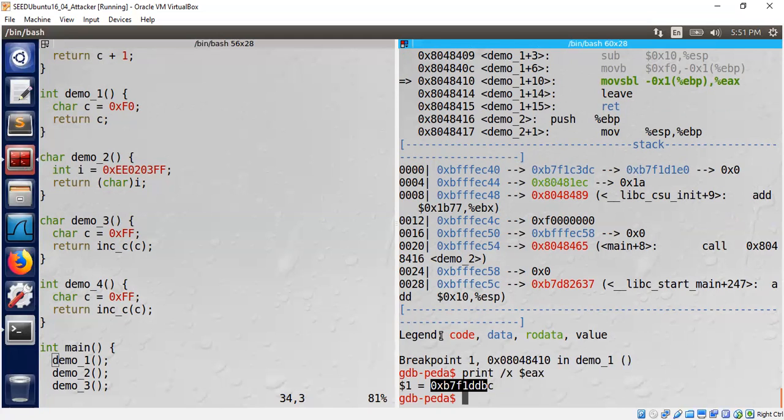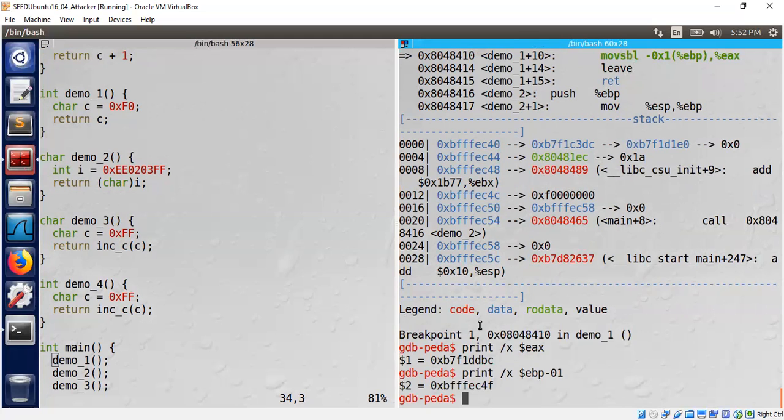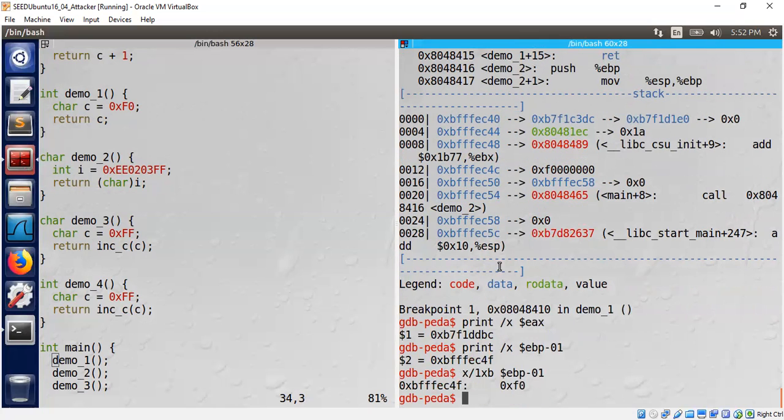Don't worry about it at this point. We are going to now execute the next statement, right? Move EBP -1, the value, into EAX, but we will also do sign bit extension. Just to be clear, I will also show to you the value of EBP -1 at this point. We have to examine the value, right? Examine 1 byte of EBP -1. What we are seeing is interesting. We're seeing F0. That's exactly the value we have here. Okay, and what is the next statement we are going to run?